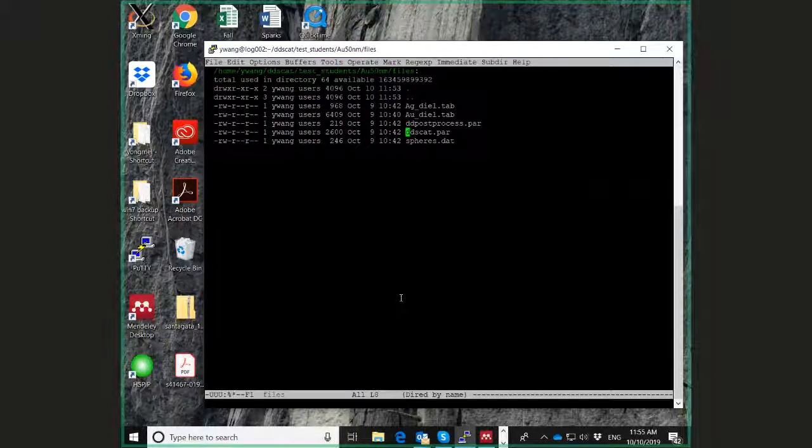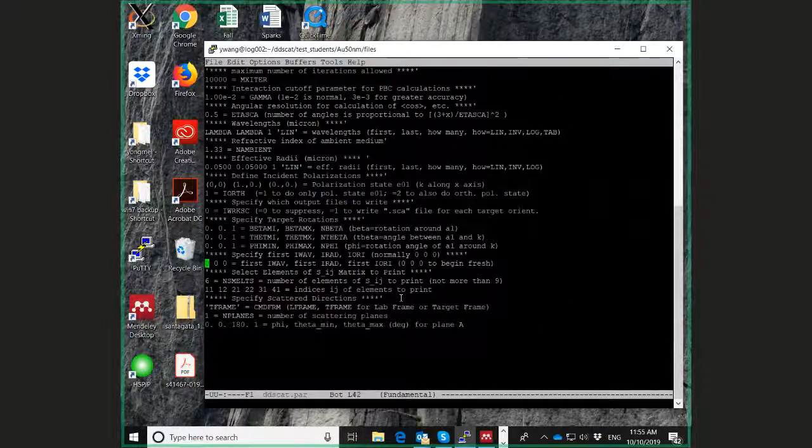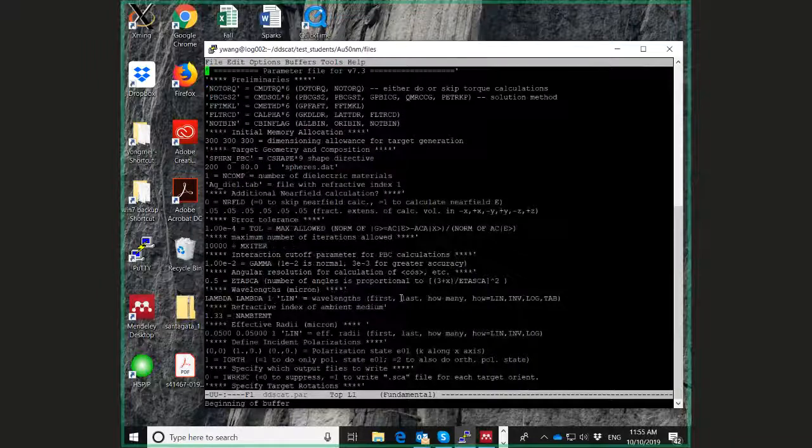So another very important file is DDSCAT.par. You should copy it from my directory and understand that these are the input parameters you need for the DDSCAT run. So you should copy this, and then I tell you the things that you need to worry about most of the time. Most of the time, you don't worry about the beginning part, okay? And you don't worry here. What you need to worry about here is the important one. This can be changed depending on how you run it.